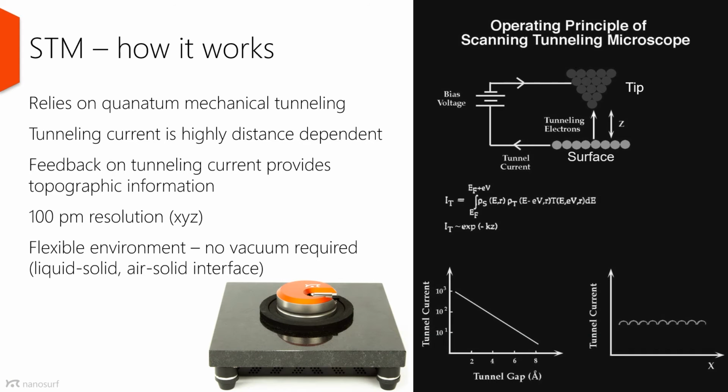So what's the working principle of STM? STM relies on tunneling of electrons between a very sharp, atomically sharp tip and a conducting surface. The resulting tunneling current is highly dependent on the distance between the tip and the surface. When scanning the sharp tip across a surface with only small height corrugations, we will see changes in the tunneling current. Feeding these current corrugations into a feedback loop allows us to maintain the current and, on the other hand, allows us to obtain topographic information on the sample.